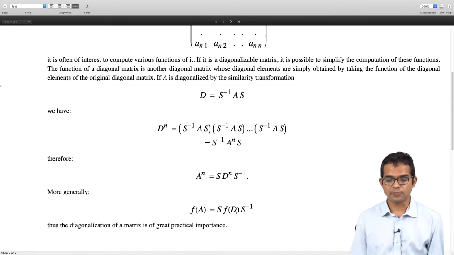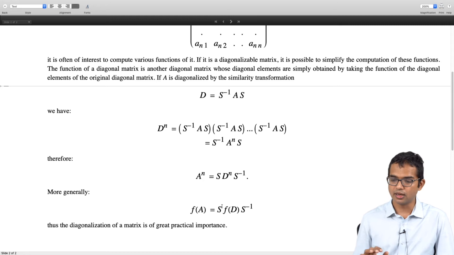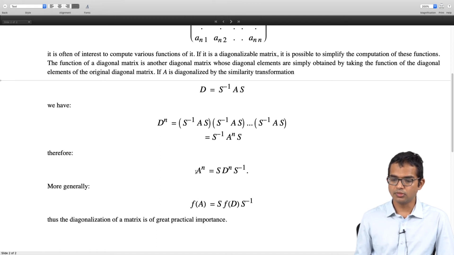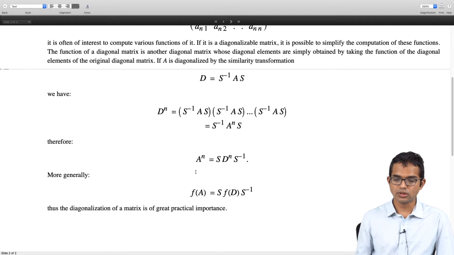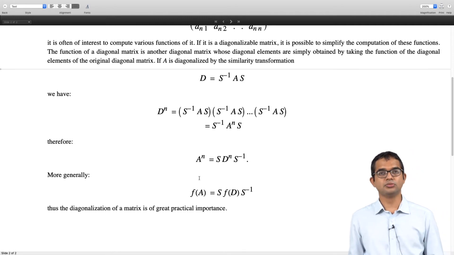So this has great practical importance. Diagonalization of matrices is important and there are, for big matrices, very sophisticated algorithms available for carrying this task out. But we are not going there. I am telling you that lots of physics problems involve diagonalization, sometimes diagonalization of large matrices, and many calculations which involve matrices are best handled with the help of diagonalization routines. So this is just a very brief discussion of how diagonalization can help us to compute functions.